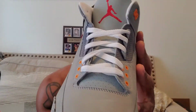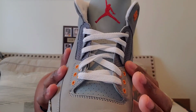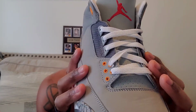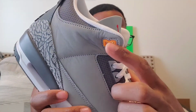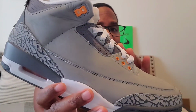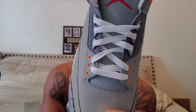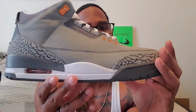And now the tongue is that typical Jordan red. The lace eyelets here are that sport red color. That's on the top on both sides. Now these shoes came with white laces. That is the only laces they came with. I think this shoe will look nice with a pair of gray laces, honestly.